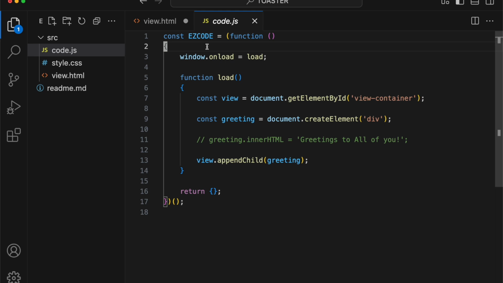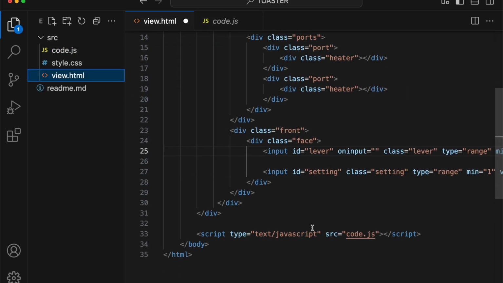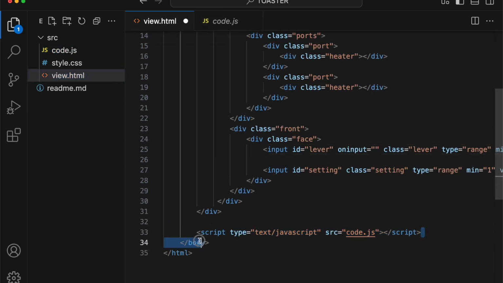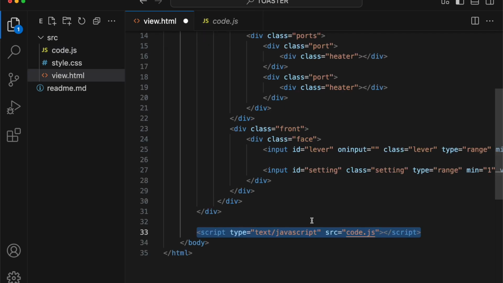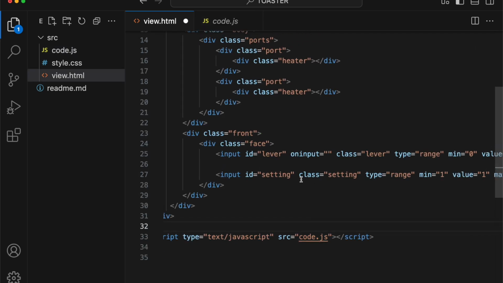And that's going to be loaded via the HTML down here. So the browser is going to consume it, and it's going to make that word available throughout our application and the browser. In fact, if I went to the browser and I typed in EZCODE, I would get whatever was returned, which is just a blank object at this time. So let's go back here, and now we know that we have the word EZCODE here.